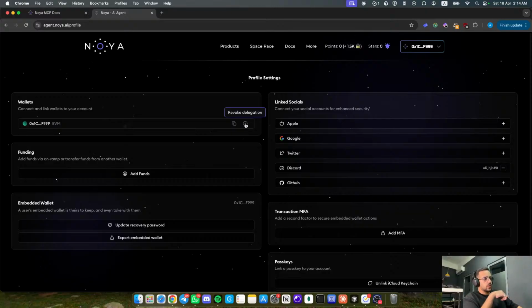This step is for your sake. At any point in time, if you don't want the AI to do anything for you, you don't want us to have access, you just come here and revoke delegation. But to be able to use it with Claude or with any other agent, you will have to keep this on, delegate and leave it like this as long as you want the AI to be able to use it. This is a safety measure. You can revoke the AI's access at any point in time if you have funds on the wallet and you're scared they might get lost.